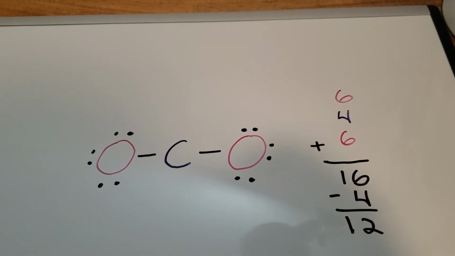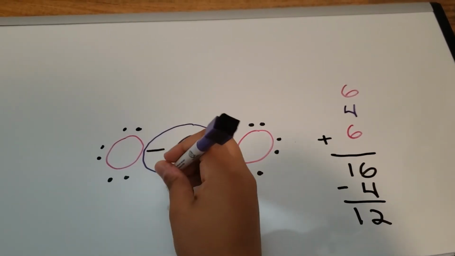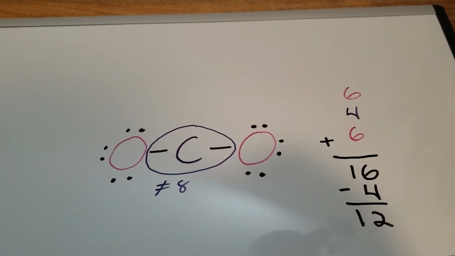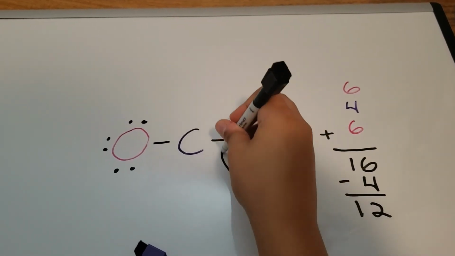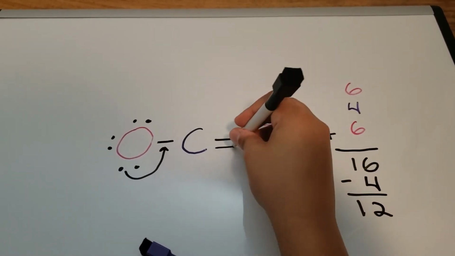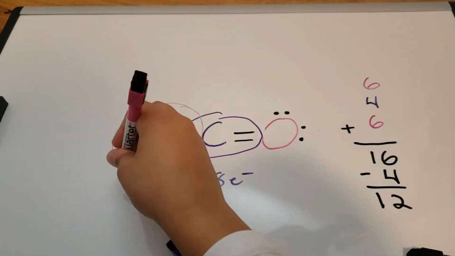We give them electrons until we reach the full octet. As you can see, the carbon only has 4 electrons around it, which means that it is missing an octet. To fix this, we take one of the electron pairs from the oxygen and use it to make another bond with the carbon. We repeat this action with the other oxygen. Now all of the elements have a full octet and everyone is happy.